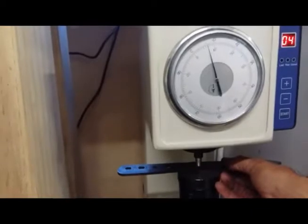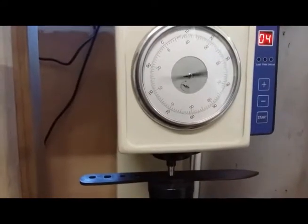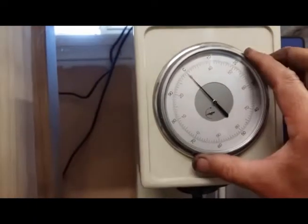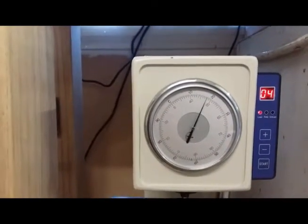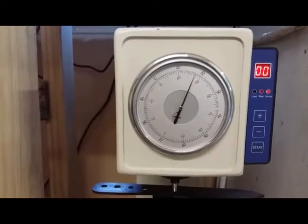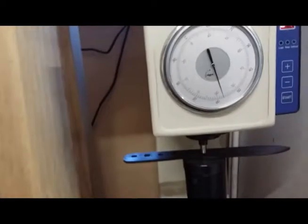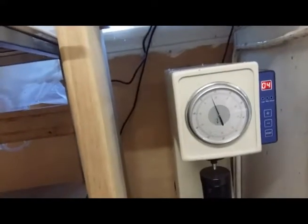So that's the first one. Just to give a bit of an example, hopefully this one will be coming out closer to the 58 mark. One, two, and three. So about there, 57. So yep, 57, 58, happy with that for a camp knife. I'm thinking about dropping them to 56 actually, but 57, 58, I'm happy with that.